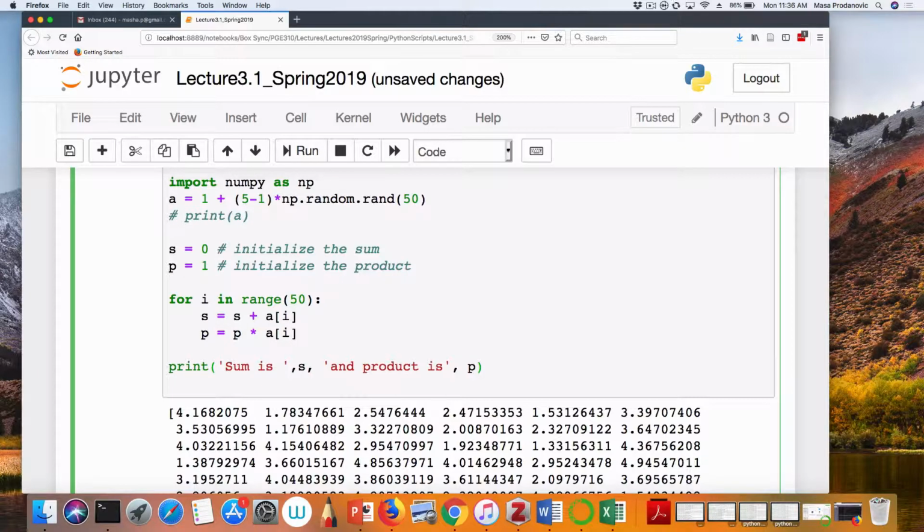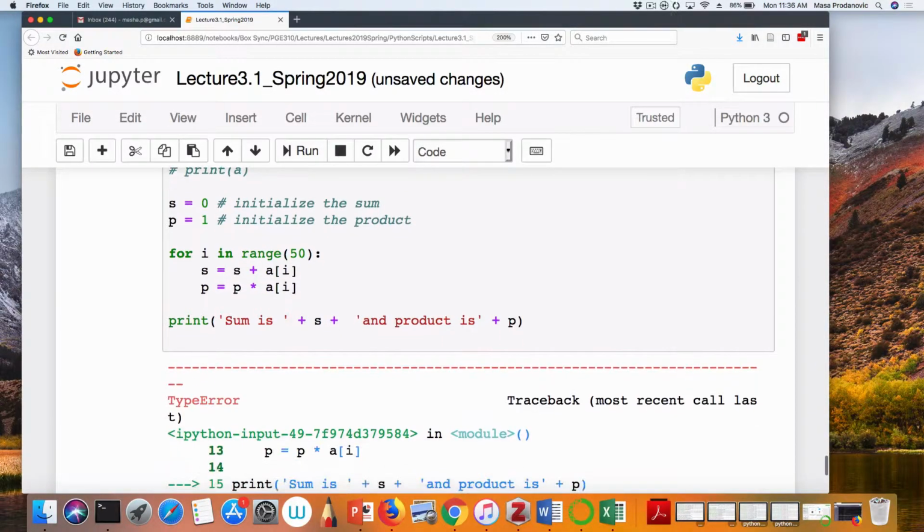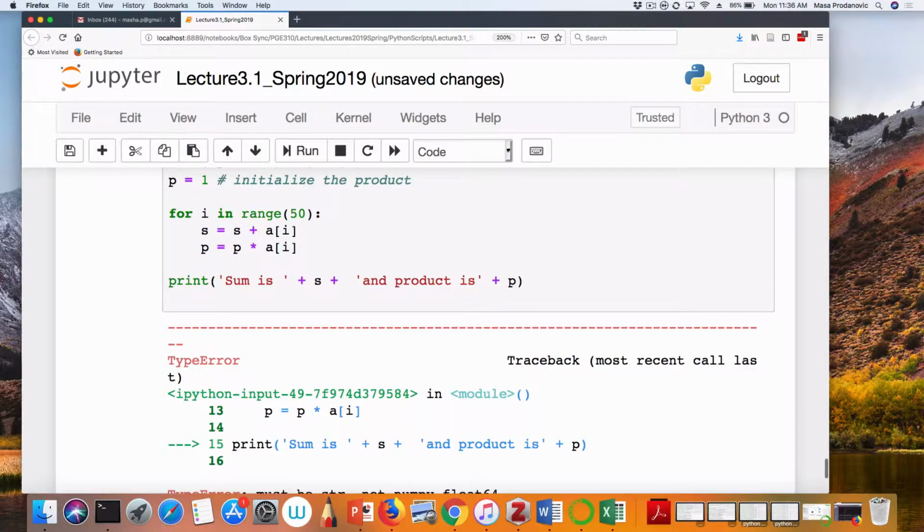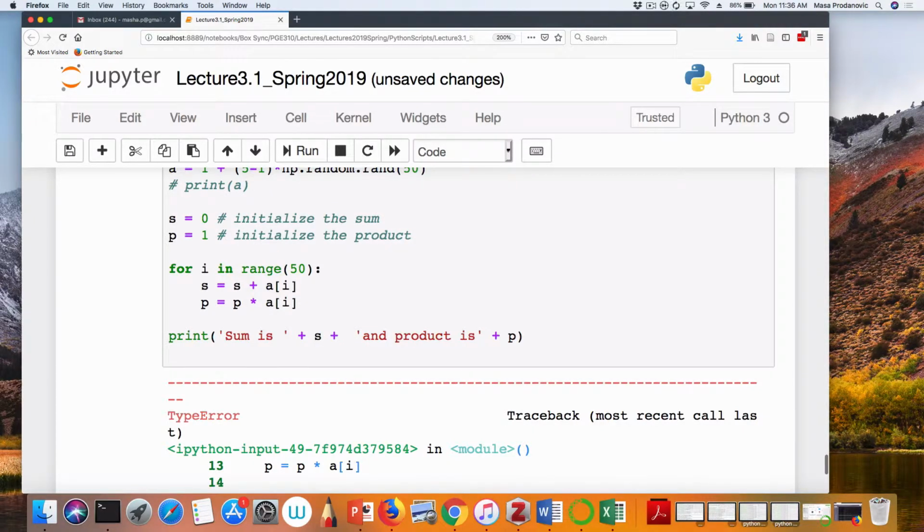Is this going to work with commas, or do I need pluses, or can I use either? Let's do pluses. Let's see what happens. We can fix it. It doesn't like P equals P times A. Never mind.